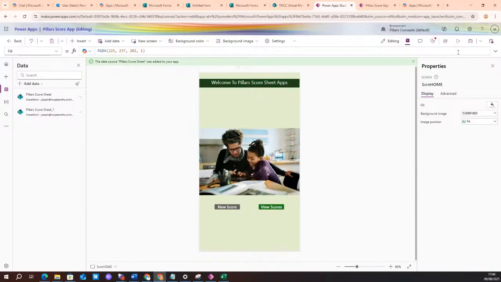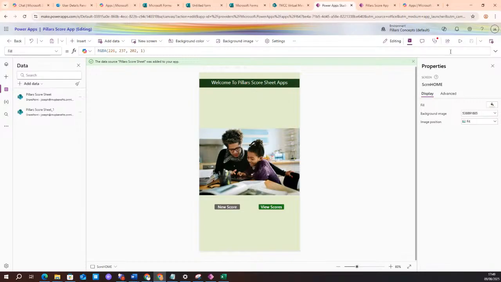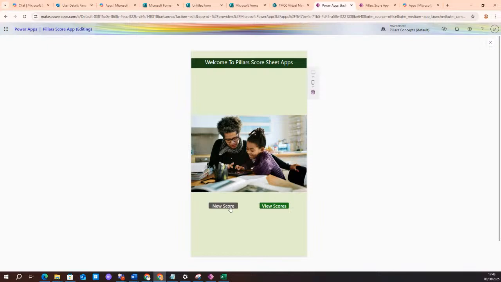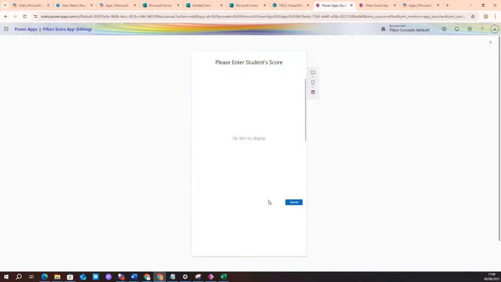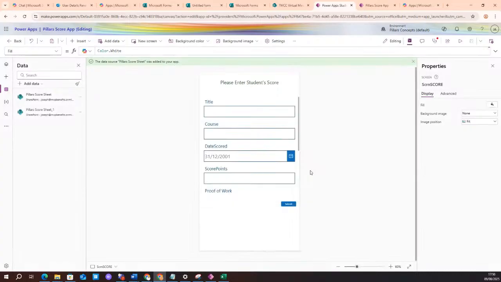Okay, so save. There might still be some issues. You want to publish this version to make it user visible. Yes, to all users. Click on that and see. Okay. Can you click play? Let's see. I doubt it, it might still need something, but let's just see. Okay, yeah, I know. So we have to go back. We have to do some formula. I think there's progress already.